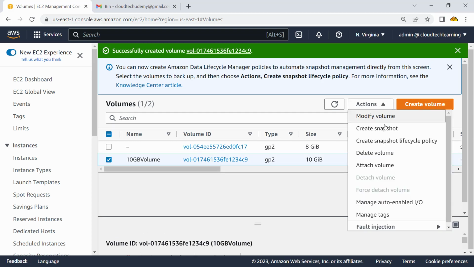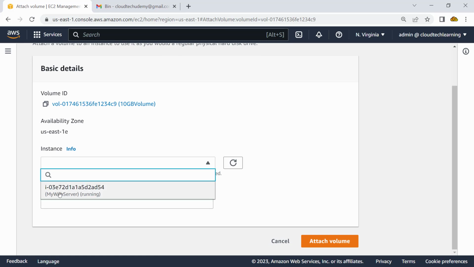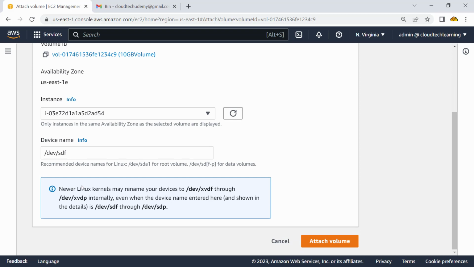Now if I go in Actions and say, I want to attach you, all right, let's go ahead, and here I could now find my web server to which I want to attach. Now this association is happening from the system side. The operating system running within that instance still has to format or mount that volume to get started, because it is like raw storage we have presented to our EC2 instance. So the operating system has to take control of that raw storage, format it, mount it, and then start storing files and create a file system on top of it. So I'm here and now I could say attach volume.